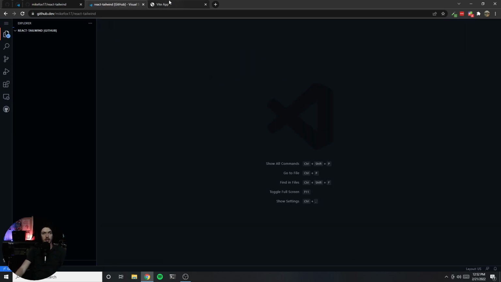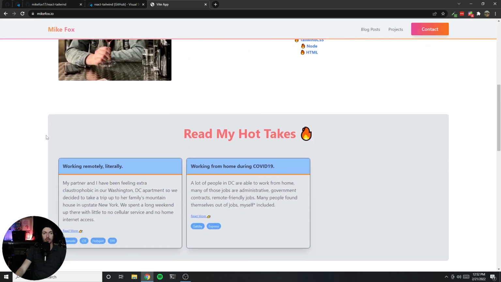It just seems to be taking forever, which I'm going to refresh. Maybe it was just hung on something. Come on. You got this, GitHub. It might be trying to load that node modules folder, and that's why it's taking so long. So I'm going to just go to the website and kind of review this.